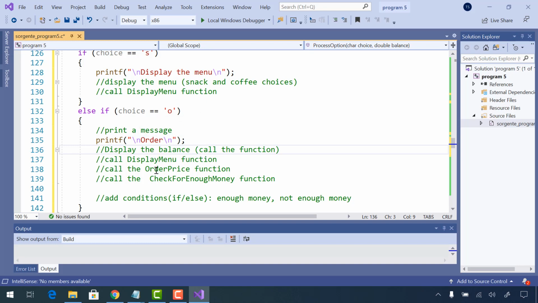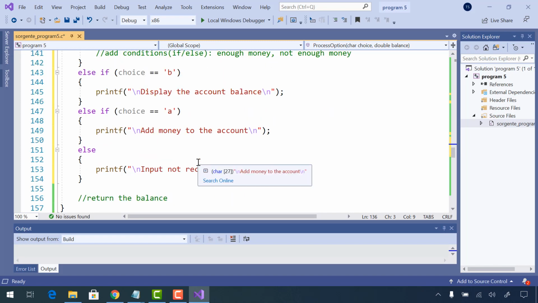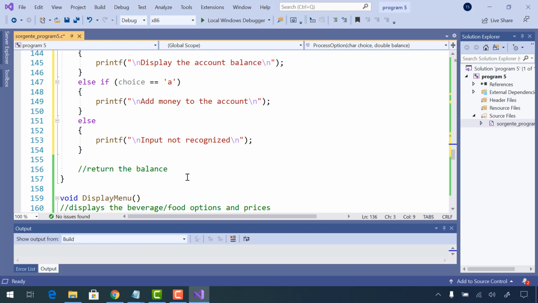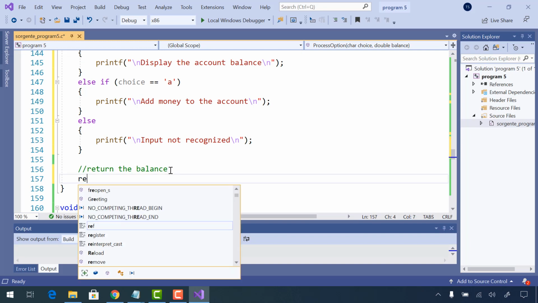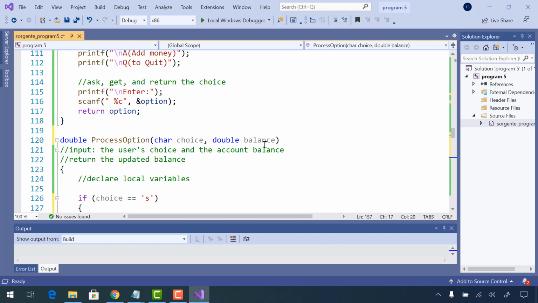And then we're going to have to use all of these other functions to actually make an order. If choice is B, then it's the balance. If choice is A, we add money, and anything else it's not recognized, and then we want to return the balance. So the balance is going to come in to this function.